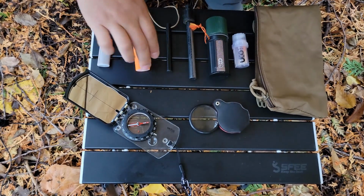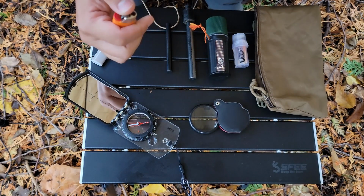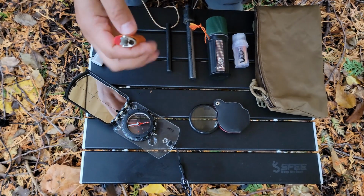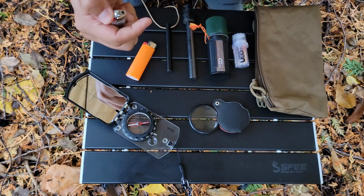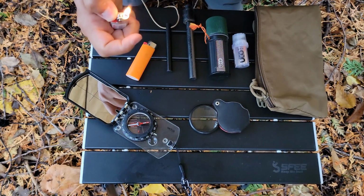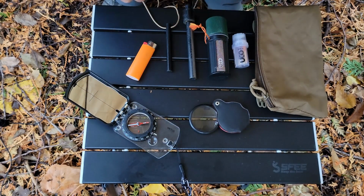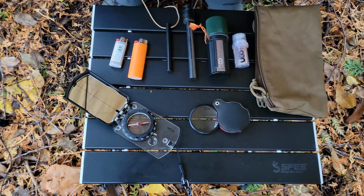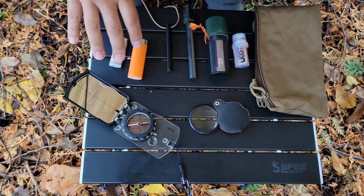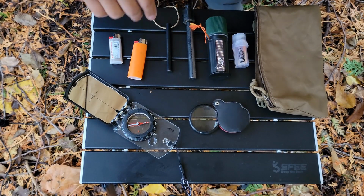My primary, 10 times out of 10, is going to be a lighter, because I know if I strike that, I'm going to get a flame. This lighter is pretty close to out of fuel. Then I have the mini Bic here, and I just bought this, so I still need to take off the child safety, but I'm always going to have one of these in my pocket, and one in my cook kit, so I have multiple lighters with me. If I lose one, I still have another one in my kit.